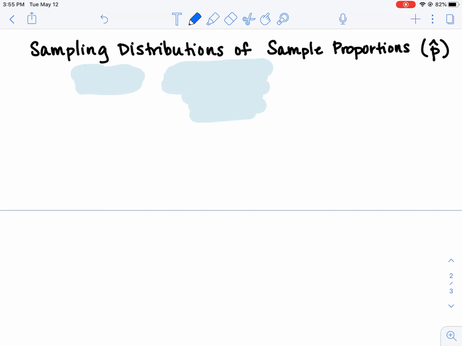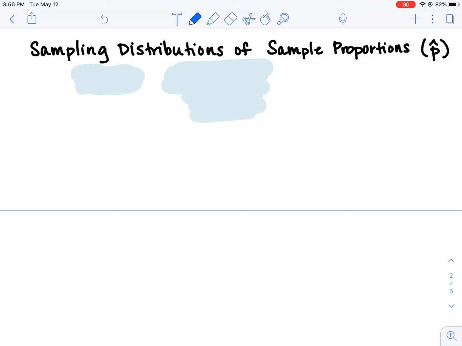But sometimes it's a proportion: the percent of females, the percent of doctors who prefer this type of medicine, the percent of people that are likely to get this disease. So sometimes it's an average and sometimes it's a proportion. And there are different rules. Some are the same, but there are different rules for proportions and means, mostly when it comes to standard deviation.